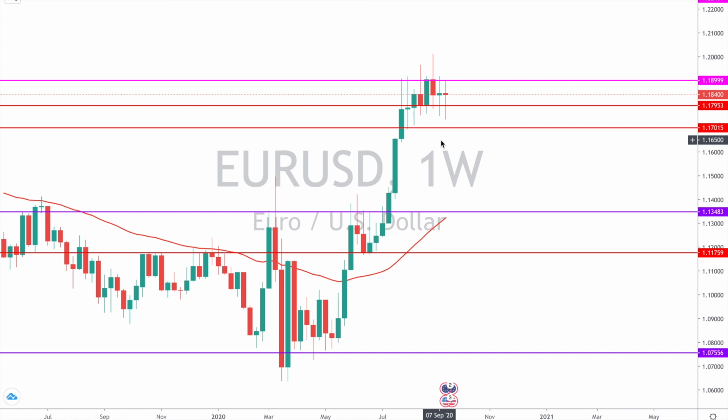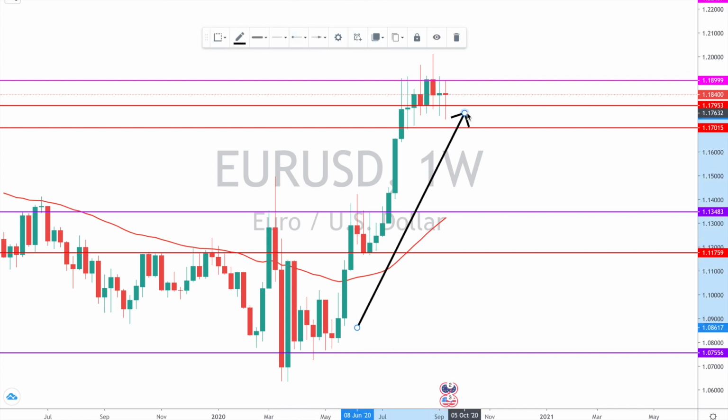is pink, and of the daily effective support, which is red. So we are in the same range between these two effective levels. Price again failed to show any momentum this week on the higher time frames, and thus we are stuck in this consolidation. Again, from the bigger picture, we have a beautiful uptrend with all green candles in a row, meaning for us a stronger bullish momentum and stronger bullish buys, and this consolidation.